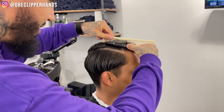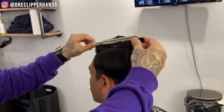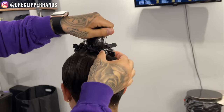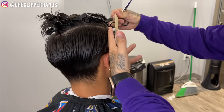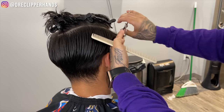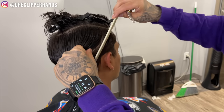We're going to start off by creating our part right where his corner is, and then we're going to go all the way to his crown area and pin that up on both sides. This is going to make it a lot simpler to trim up the side. Now we're going to take vertical sections that are kind of slanted and cut this to the desired length, doing this all the way throughout the head.